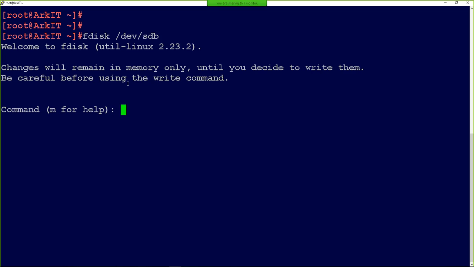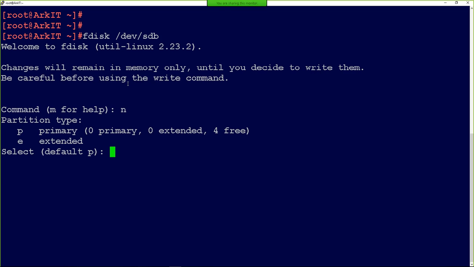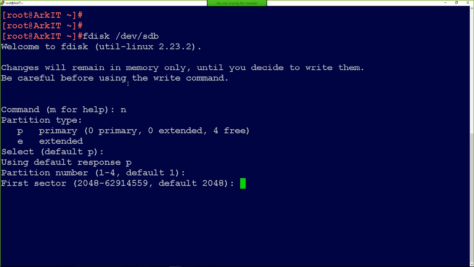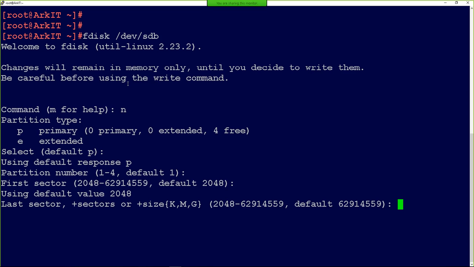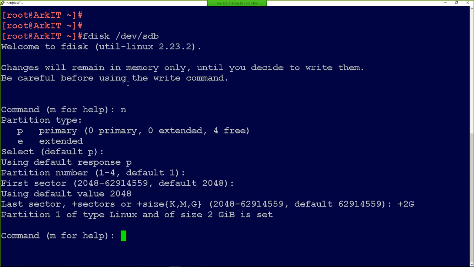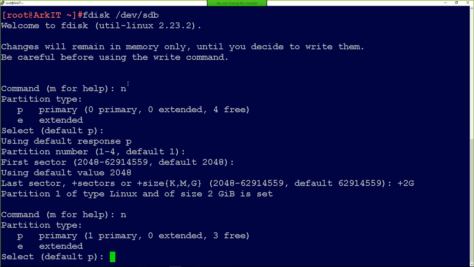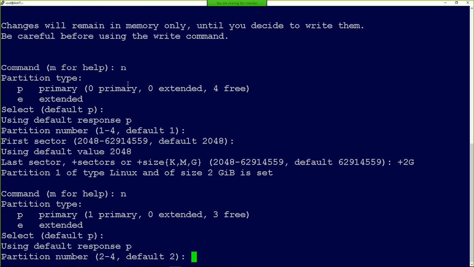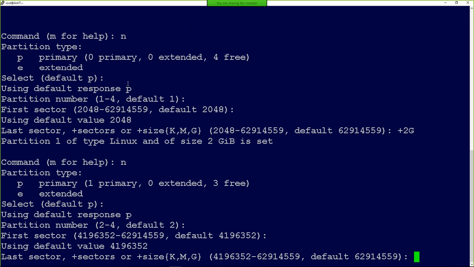In this sdb, what I'm going to do is create a primary partition first. My primary partition will be 2 GB. Again I'm going to create one more primary partition, the second partition, and this partition size will also be 2 GB.